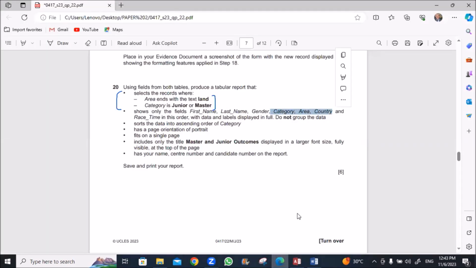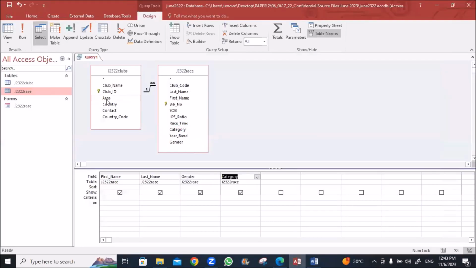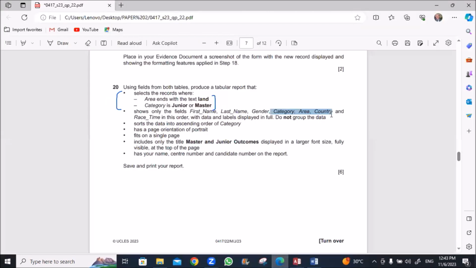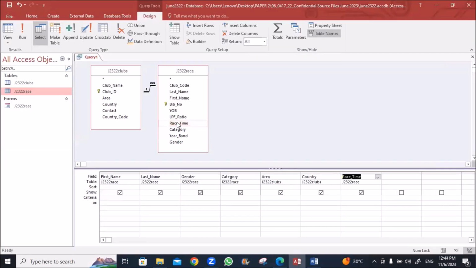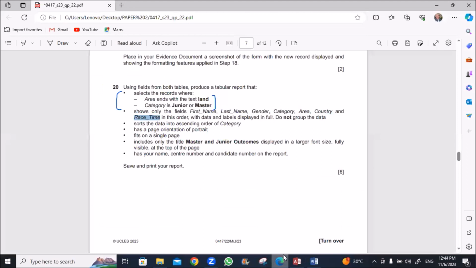Category, area, country. And race time in this order. Okay. With data and labels displayed in full, don't group the data.